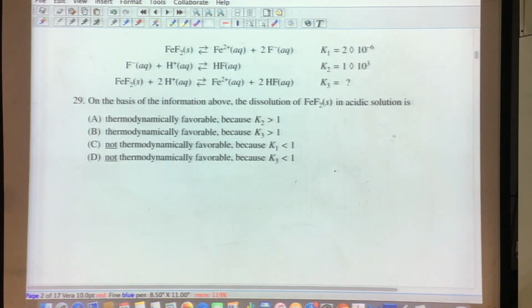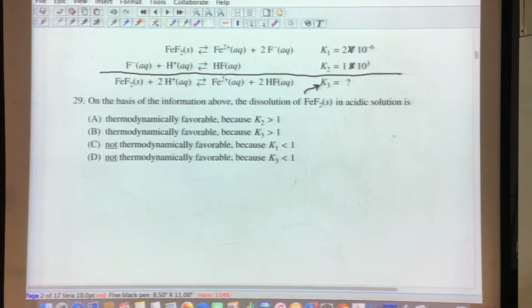Okay, moving forward, 29. Now this one, a lot of people got wrong. These little diamonds here, multiplication here. This is a great little question because I'm seeing this pop up often again. I want to remind everyone that when you have an overall reaction, just like we did above with a mechanism, the overall equilibrium constant is the product of the individual K's. You say, well, Mr. Grotsky, where did we ever do that? Well, we did do that in derivation. I showed you NH3 in water.